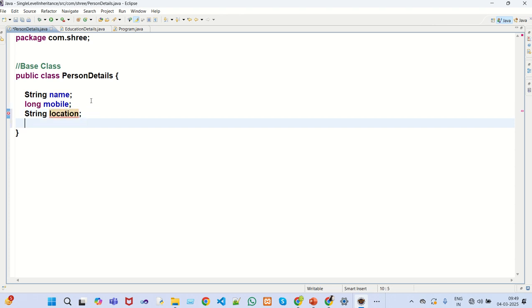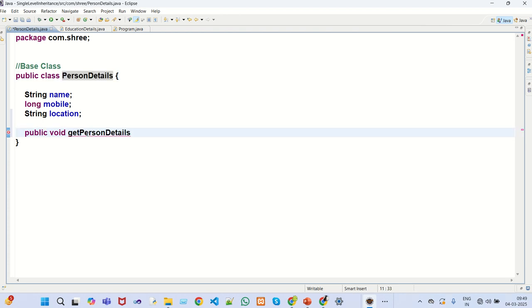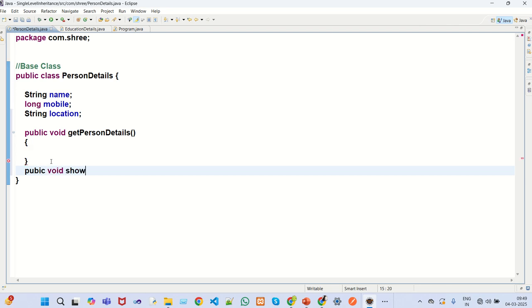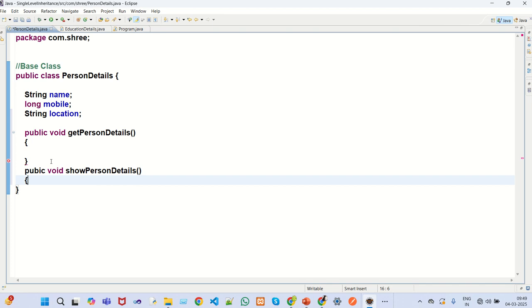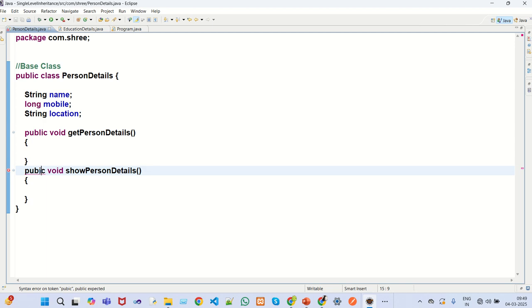These are all the personal details, and I need to assign the values, right? So I'm creating one function definition, getPersonDetail, as well as public void showPersonDetail. One more function. So like this we'll write it.